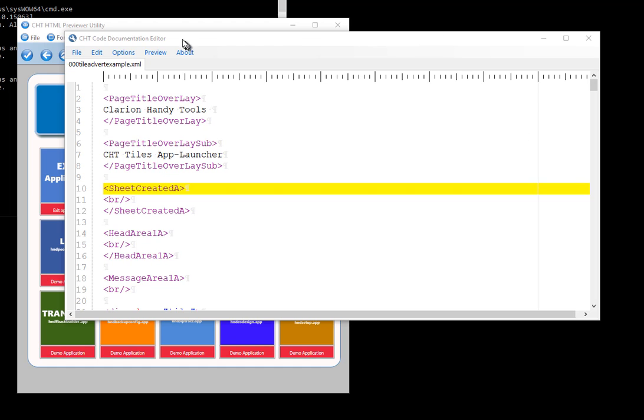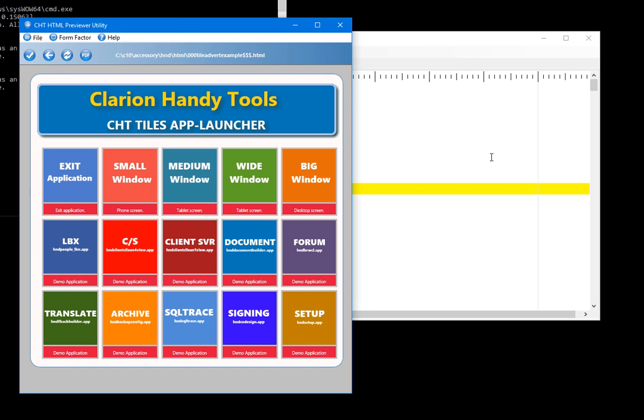I'm speaking again about these CHT Tile menus, a variation on the previous tile design that I've been playing around with. As time goes on, I'll introduce a variety of XML templates to do a variety of tile designs, and of course later on form designs, which you can use inside a Clarion application or alone in a standalone environment such as a browser. But here I've been playing around with a design that allows you to add a little bit of text on the bottom of these tiles.